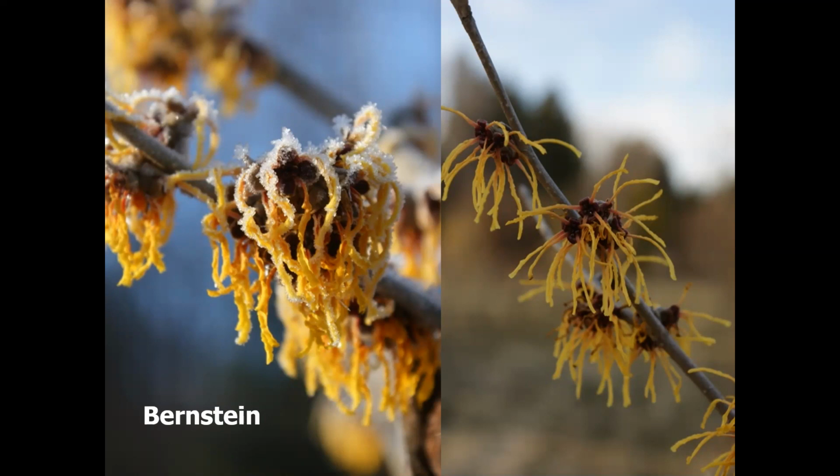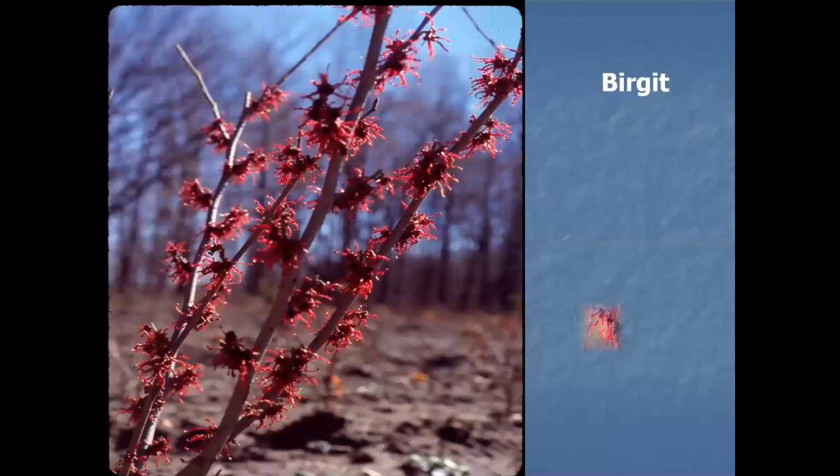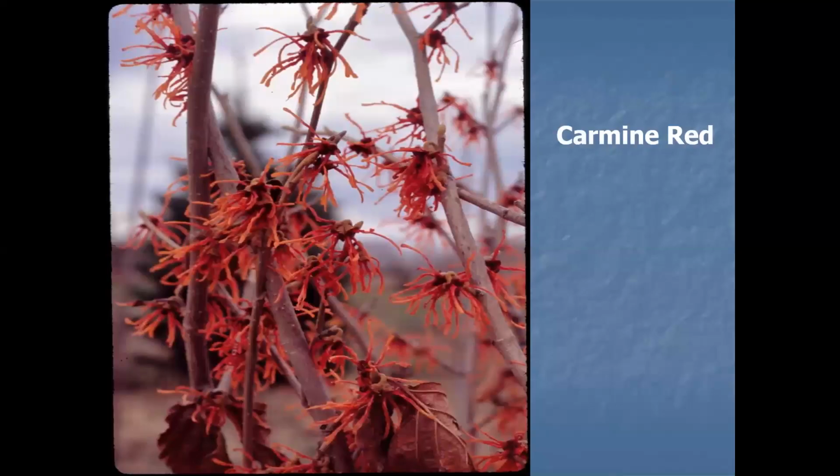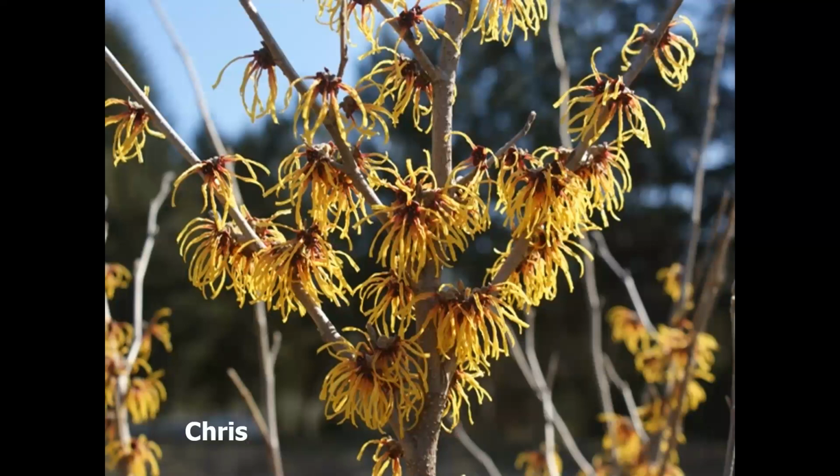Bear gets another strong color that came out of Belgium. Carmen Red, an old cultivar, not seen too much anymore, but it's an established one. Chris, named after Chris Saunders and Chris Lane, both of those gentlemen, the enthusiasts who are often over at Camped Out, and so the people at Camped Out have named one of their seedlings after the two Chrises. Maybe this should be called Chris's.